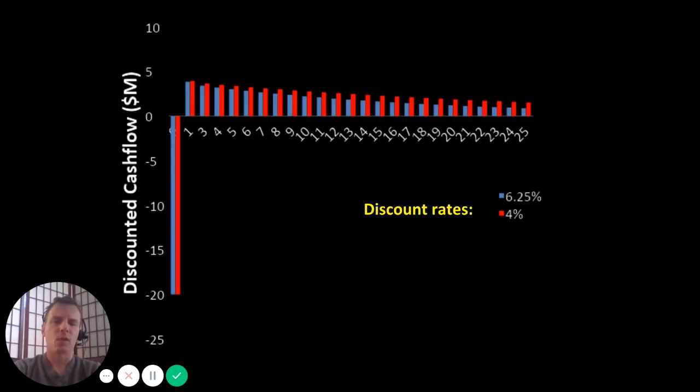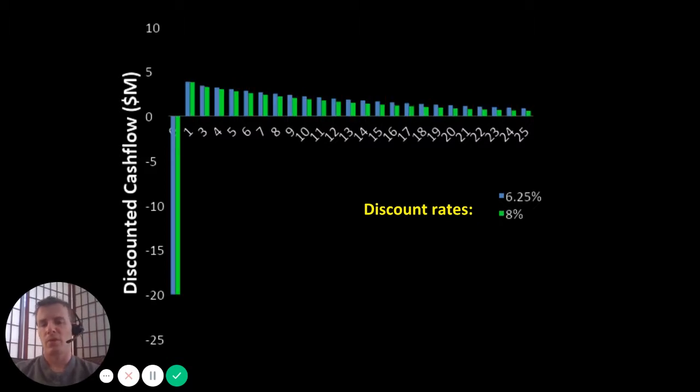And what that effectively means, if you think back to that equation of PV is equal to FV divided by 1 plus R to the T, well, if the R is smaller, that means what you're dividing the future values by in the denominator is smaller. And so the future values in present value terms are higher as you go out into the future. So in other words, if we use a lower discount rate, we value profits from this power plant more highly out into the future than we would if we used a higher discount rate of 6.25%.